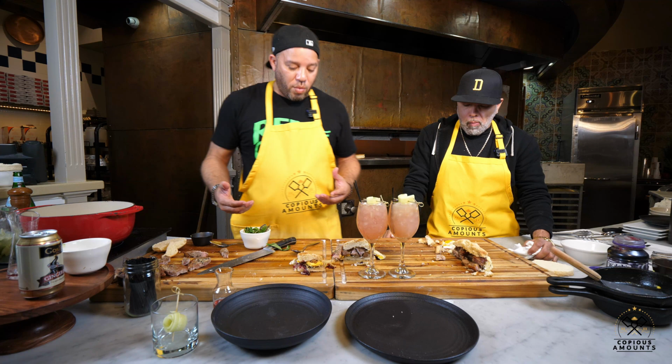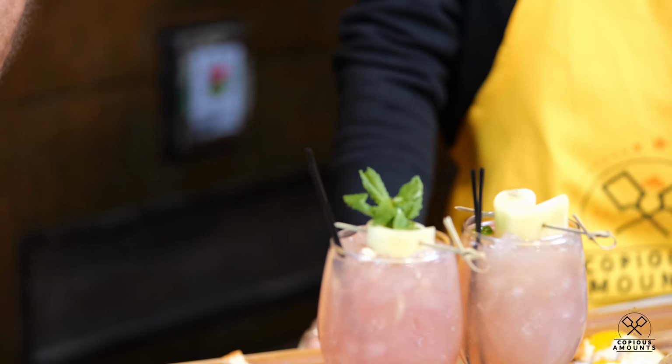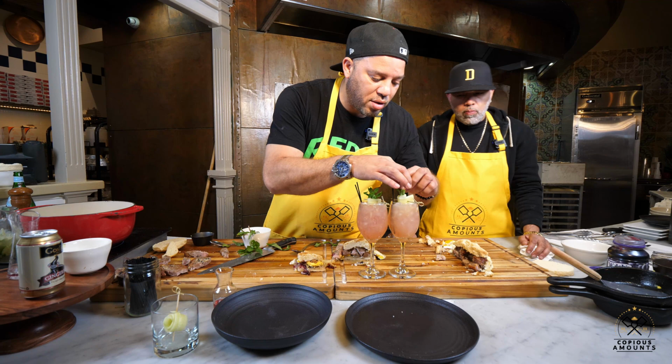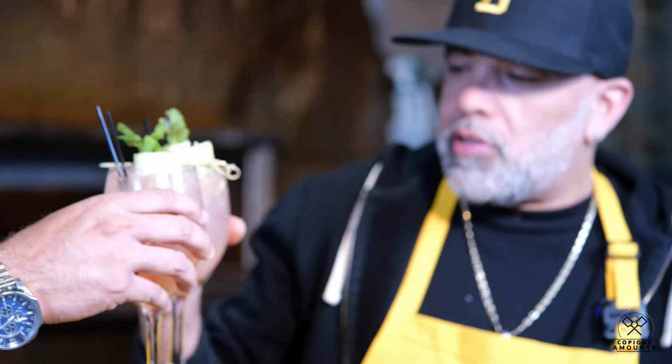And then what we'll do is take some of this mint. And I like to go to the top. Keep rising to the top. And here is the Virgin Mocktail. Shout out to everybody who knows this, but I call this the Keep Rising to the Top cocktail. Because you here, you still working, we here. Yo, let's keep rising. Salud. To the top. Salud.